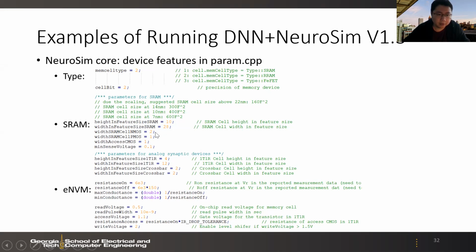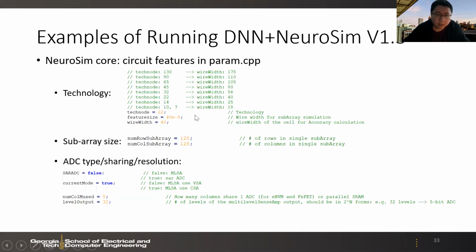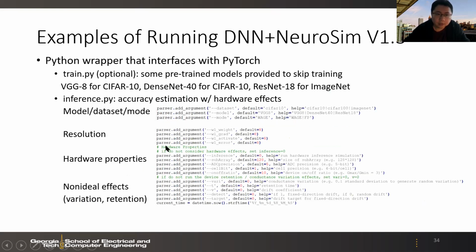And then for different technologies, you may define their own attributes, like the cell size, the write voltage, read voltage, the on-state resistance, off-state resistance, and so on. And then you need to define the peripheral circuits technology node from 130 nanometer down to 7. And then subarray size, 128 by 128 or 256 by 256. And then ADC type, like SAR ADC, flash ADC, and the current sharing. So those are the circuit level parameters.